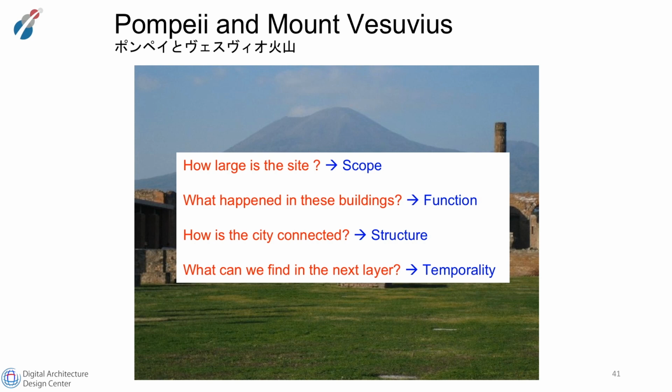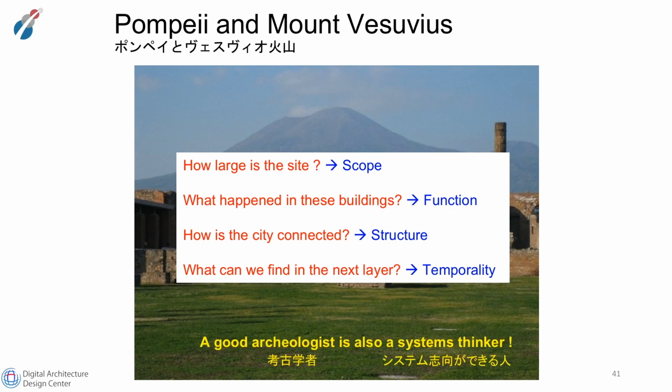The next question is, how was the city connected? What is the structure, the form? Was it a circular city? Did it have a regular grid? Was there a main axis? How was the city connected to neighboring cities? Those are all structural questions. And then, of course, the 4th question is about temporality and the role of time. How did the city change over time? And of course, in archaeology, what that means is going deeper. Every layer of depth in the excavation gets you further and further back on the timeline. So the point here is a good archaeologist is also a good systems thinker.